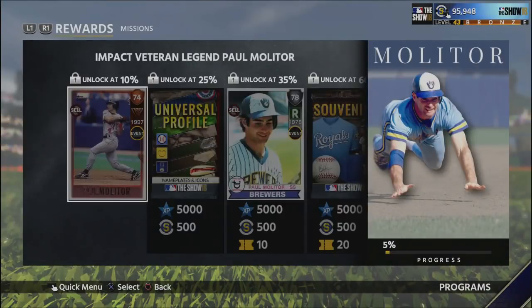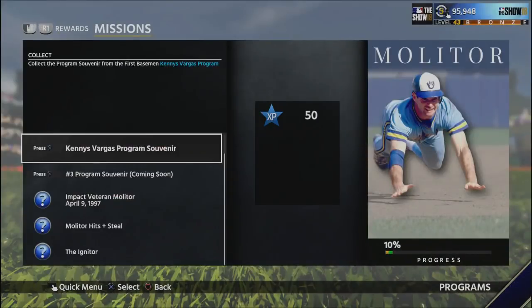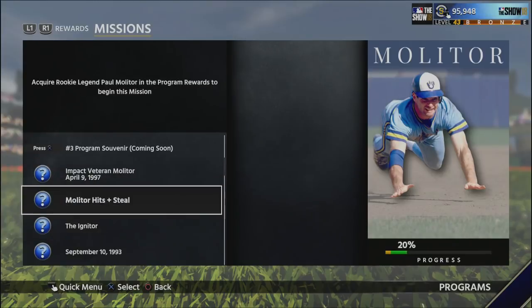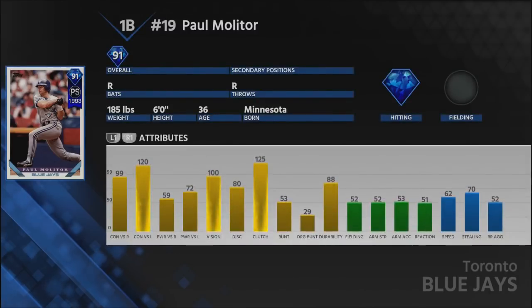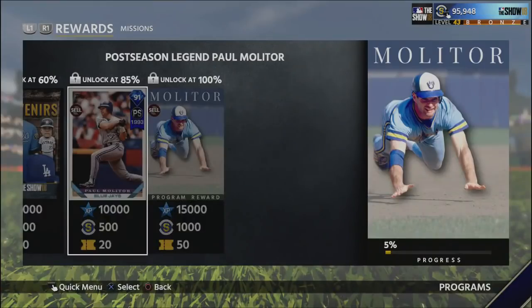Haven't made a lot of progress on Paul Molitor yet. He's a guy that I might focus on here in the future. I like this Paul Molitor card a good bit. He's kind of a lefty killer, but is very good against righties. But he doesn't play great defense, and he is a first baseman. I kind of wish that he had some secondaries. I know that card last year did.